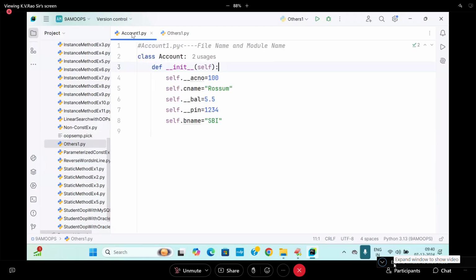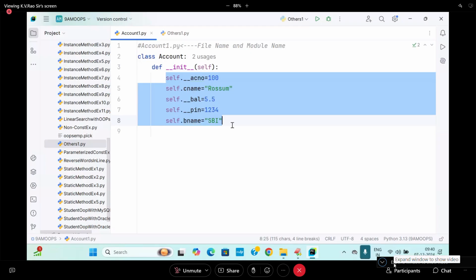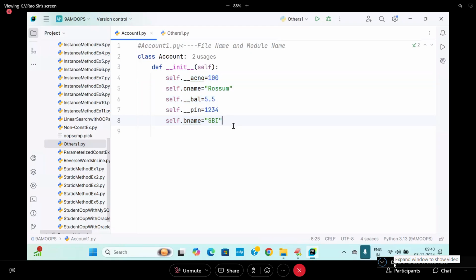So, what is meant by encapsulation? What are all the things you don't want to give to other programmers and external users? Those data members I want to hide. To hide in OOPs, we use what? Data encapsulation. In Python, how do you apply encapsulation? By using double underscore variable name, self dot double underscore variable name.